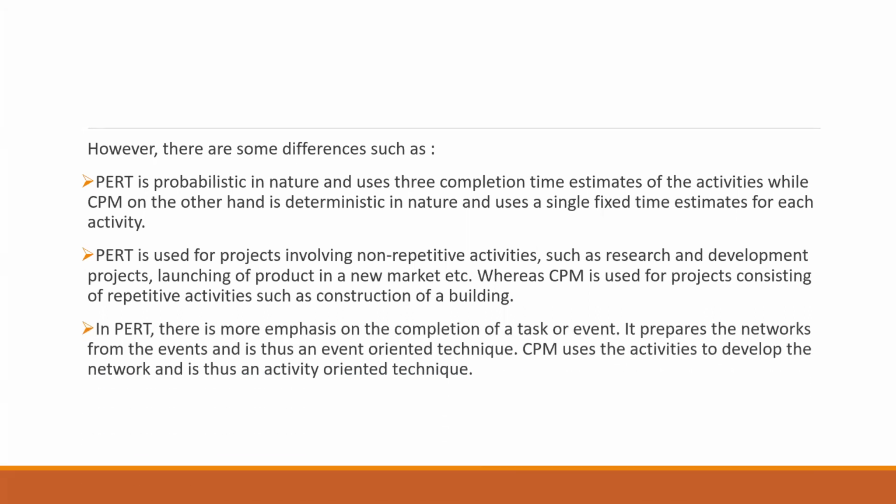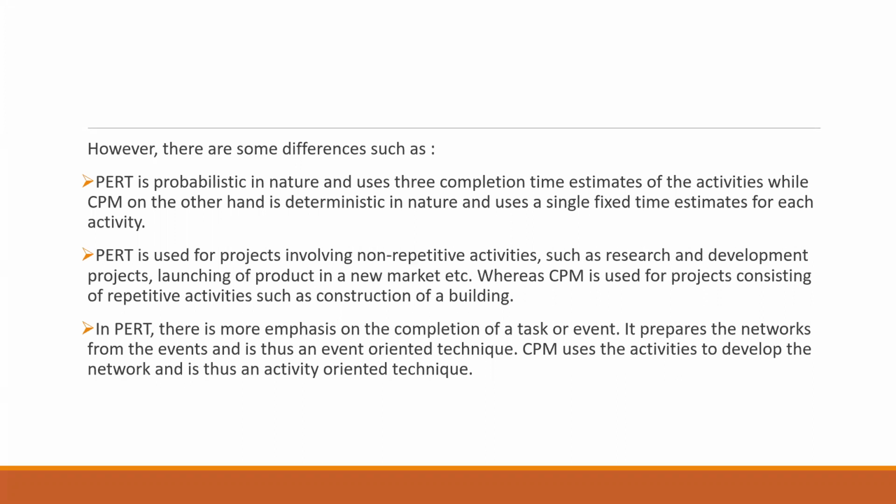Third, PERT has more emphasis on the completion of a task or the event. It prepares the network from the events and is thus an event-oriented technique. Whereas CPM is an activity-oriented technique, where you use the activities to develop the network, and thus it is known as an activity-oriented technique.